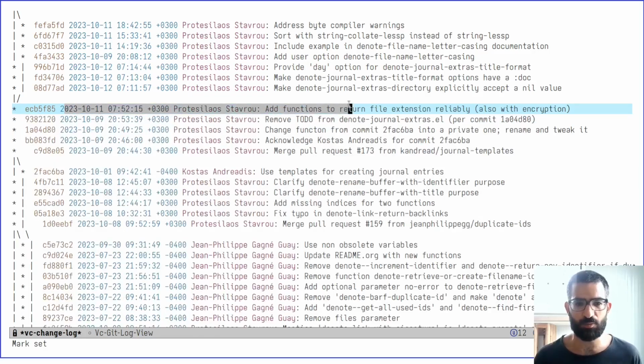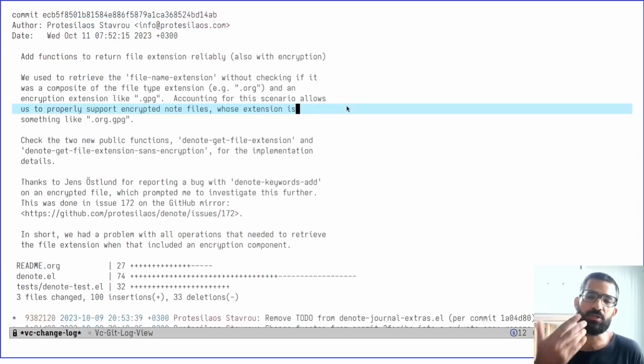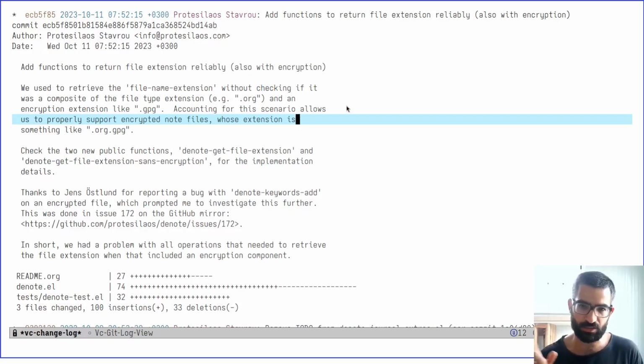Sometimes I am the one who is writing the actual code, but it is in response to a bug report or in response to a question or a proposal or something along those lines. In this case here, it's what I also covered in the video, which was about the encryption support.